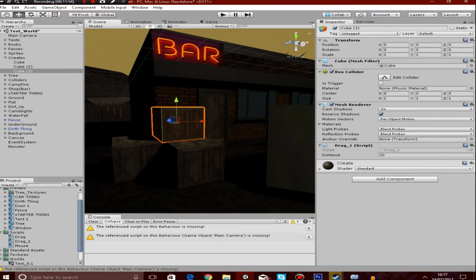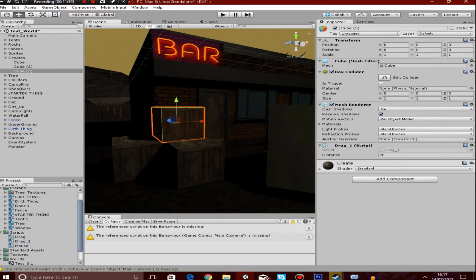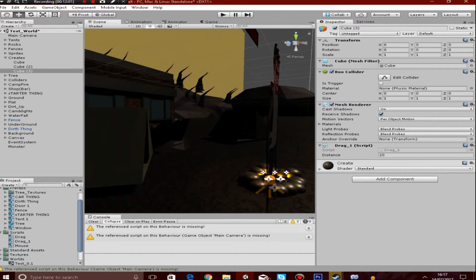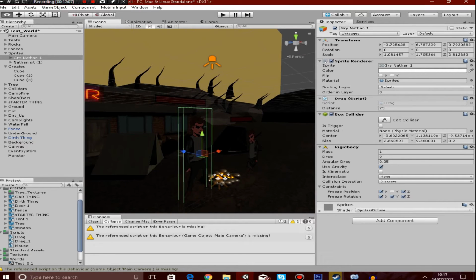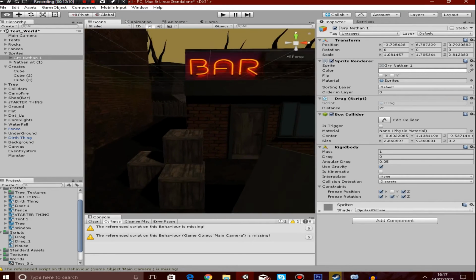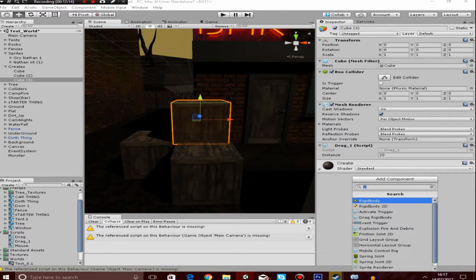But we're not going to use a 2D rigid body. Like the same thing with these things here. These are 2D images, but what they have is a 3D rigid body. The reason is just because it's a 3D thing. It's not 2D. It's like 3D mixed with 2D. But same thing goes with 2D. If you want to just do it that way, 2D should work.